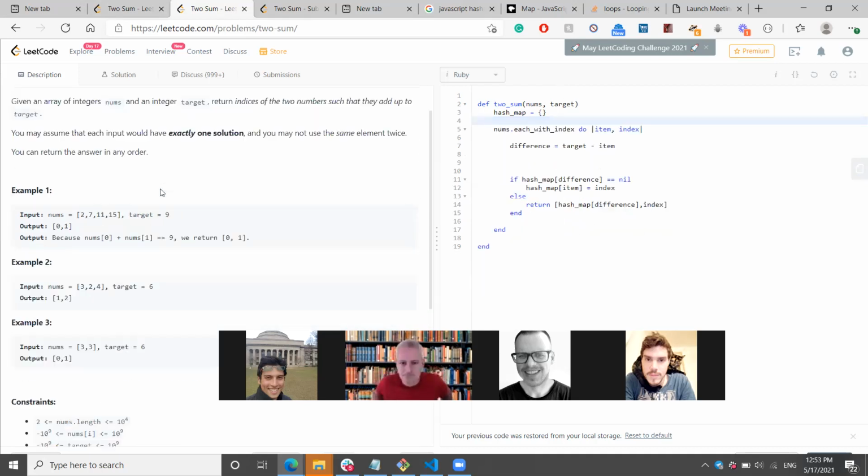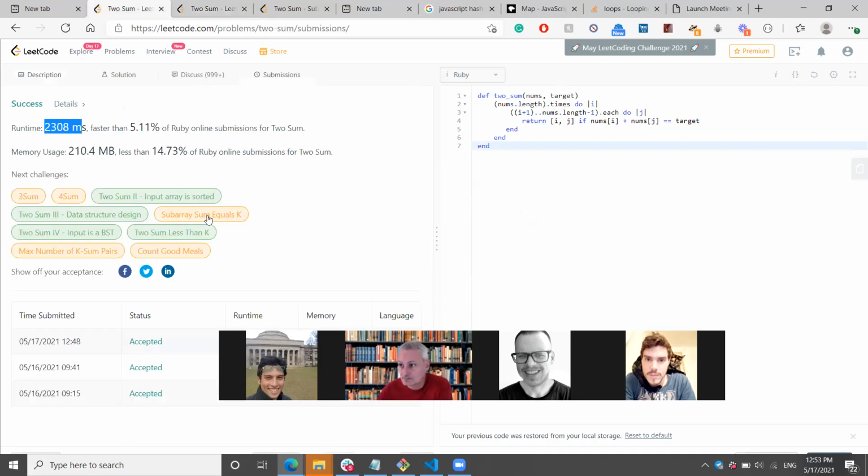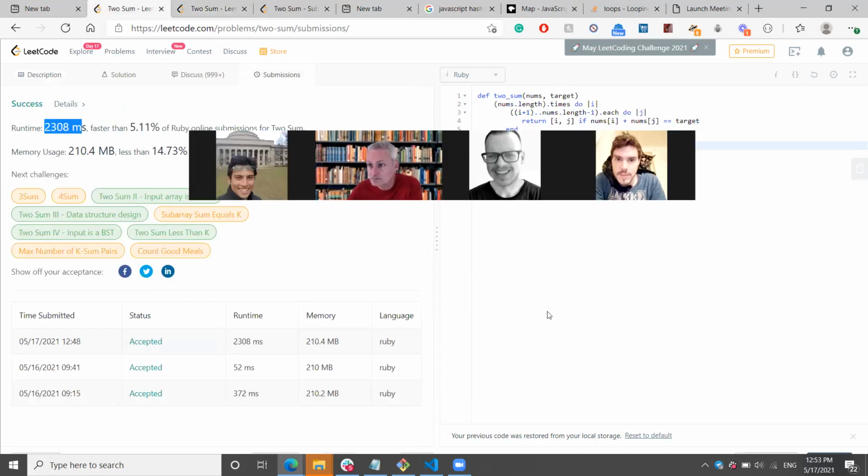But what I wanted to show you as well is that in Ruby, at least, the memory difference between the 2 for loops, one inside of the other, and the using of the hash map, even though you might think that the hash map takes more memory, it's actually taking the same amount of memory. So I'm not sure why that is. Like as Nick was saying, you would expect it to take more memory, and in exchange it would run faster, but it's taking the same amount of space. So I don't know why that is.